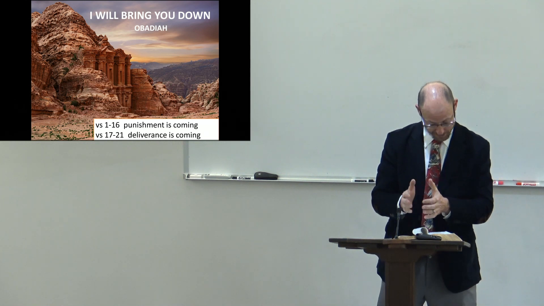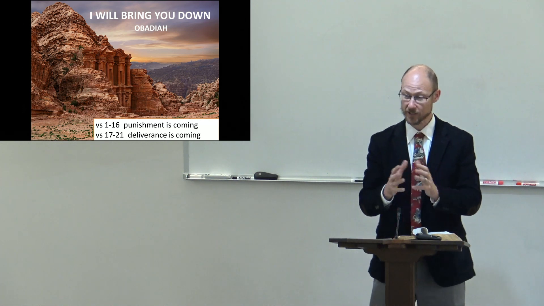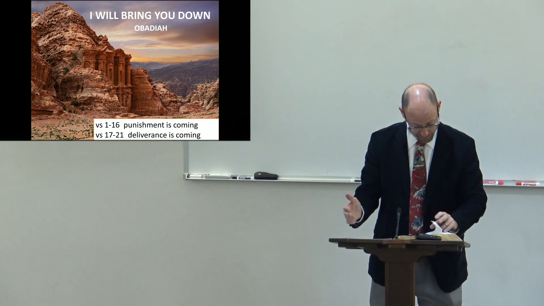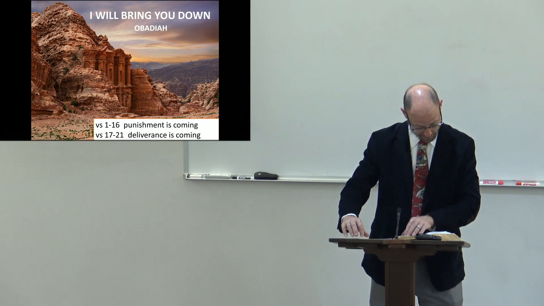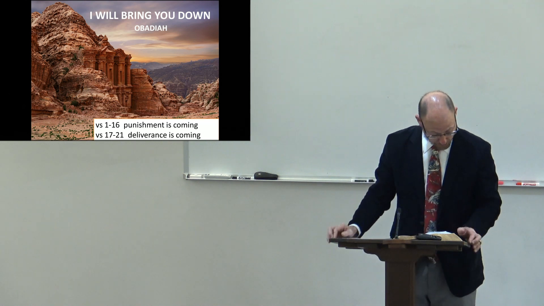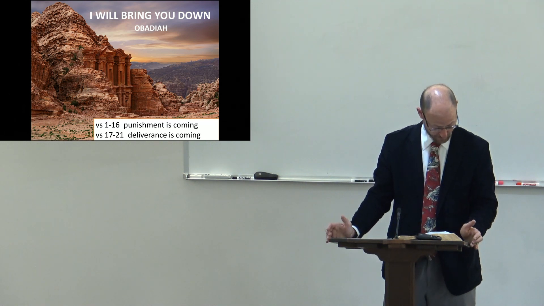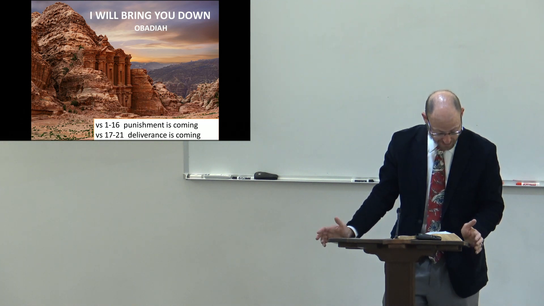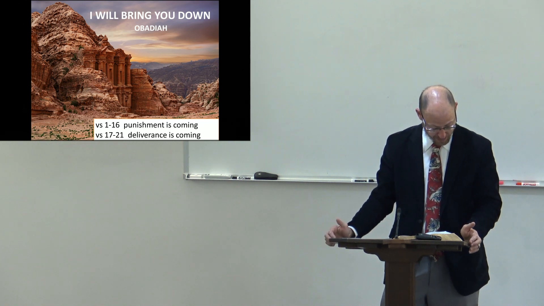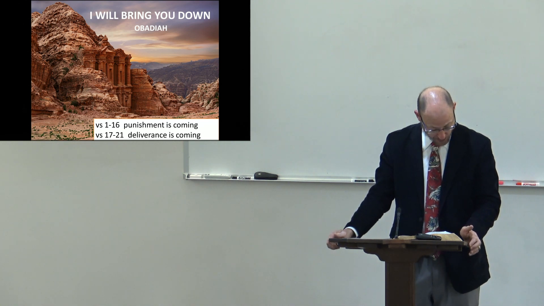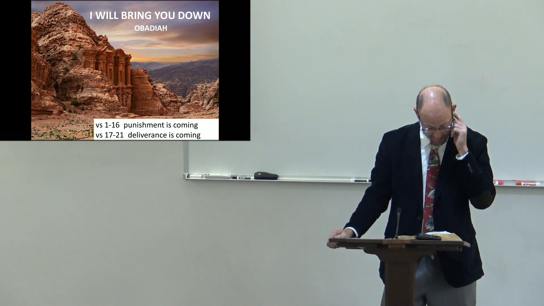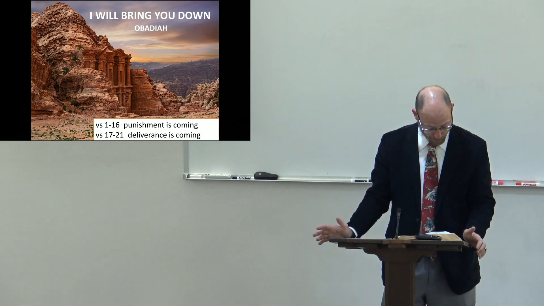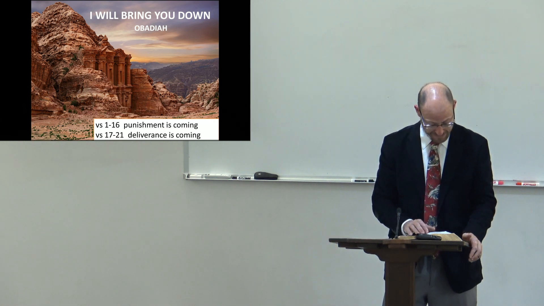In the kingdom of the Son there is holiness. There is no alien there. So I think Joel and Obadiah work together and help us to see both. They're both looking to this time of which the prophets spoke. There will be this deliverance and there will be this holiness. And then let's read verses 17 through 20. The house of Jacob shall possess their possessions. The house of Jacob shall be a fire and the house of Joseph a flame. But the house of Esau shall be stubble. They shall kindle them and devour them and no survival shall remain of the house of Esau for the Lord has spoken.